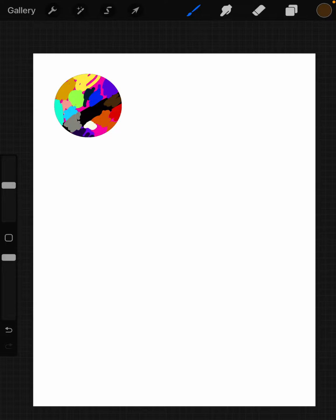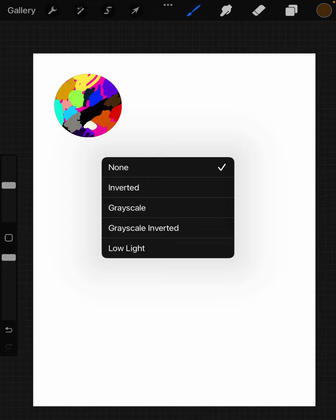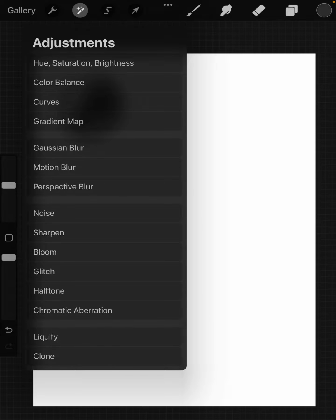Hello, I'm going to be doing the challenge where you don't know what color you have. So let's just go ahead and choose filter, grayscale. And now I have no idea what color's what.